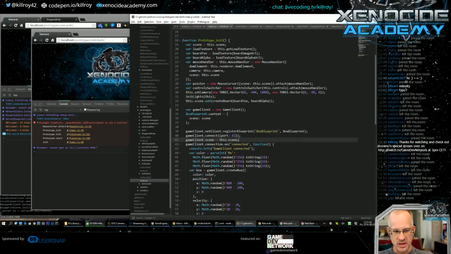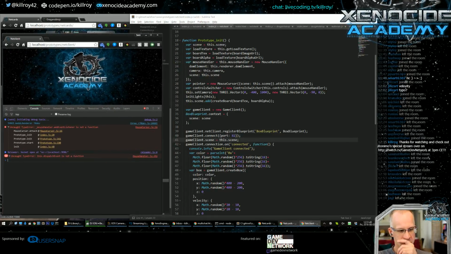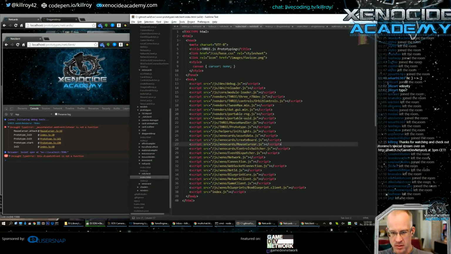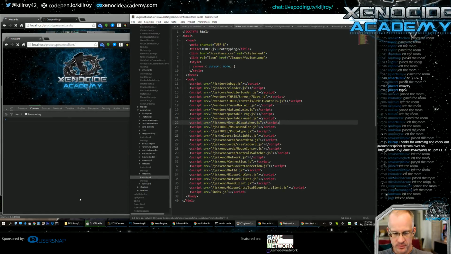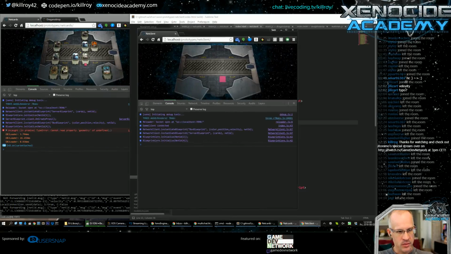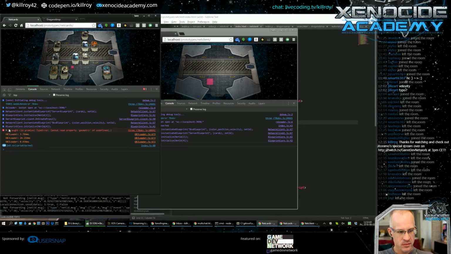Mouse cursor.add event listener is not a function. Ah, yes, okay. We need to move the event dispatcher up to here. Aha. So that box still gets loaded on those guys. Geometry of undefined.